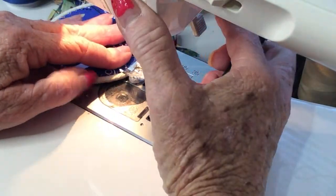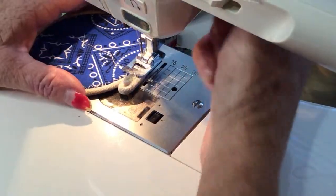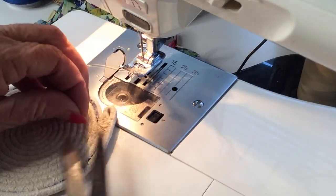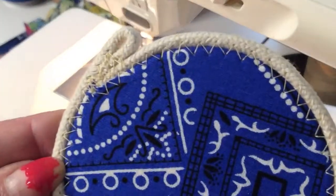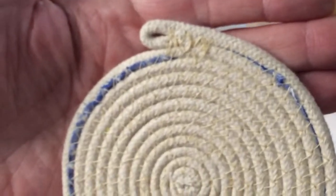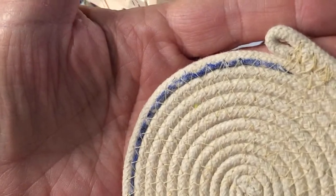See, I didn't even have my scissors under the foot, it was just holding it. Alright, so that part's done. I cut my strings. Okay. Alright, this is what it's looking like right now. Here's my ending. That's the other side. You see what I mean about the fabric coming through? If you cut it too wide, it'll show through more so.